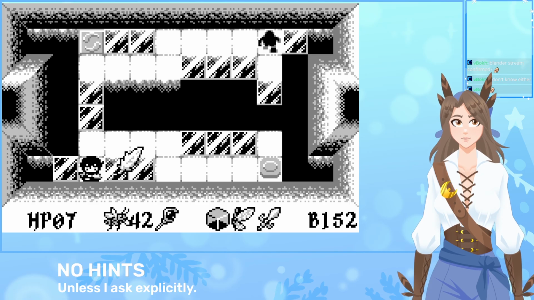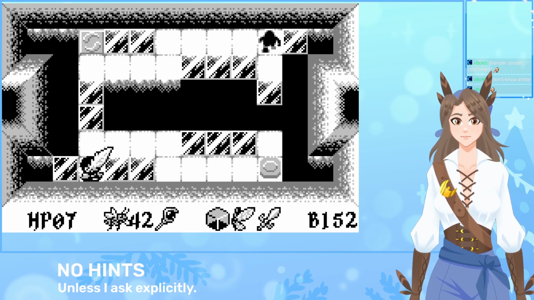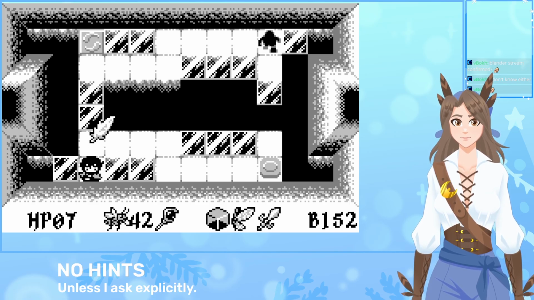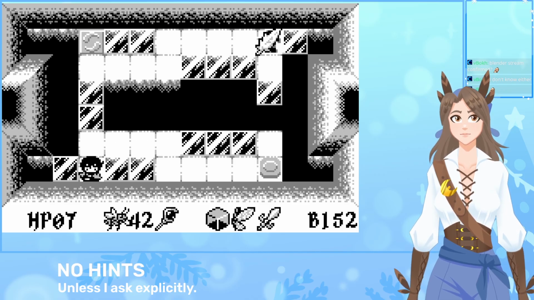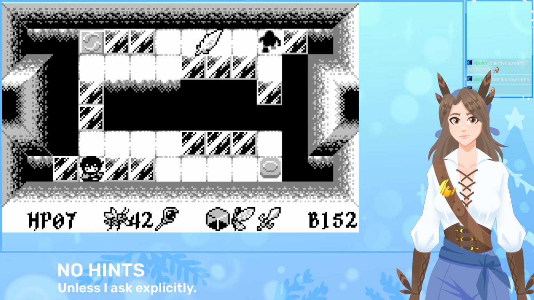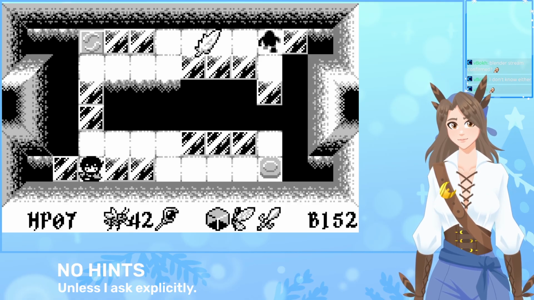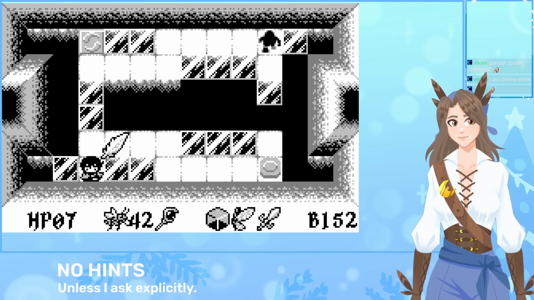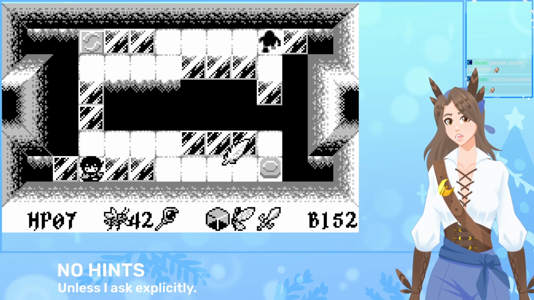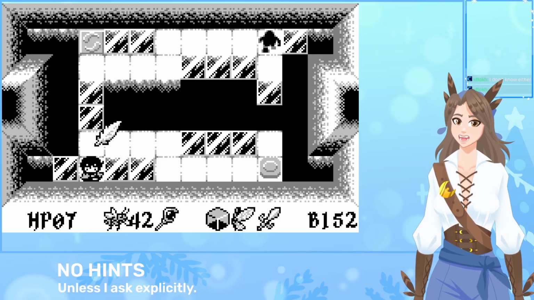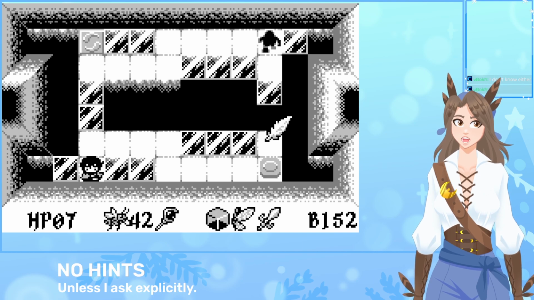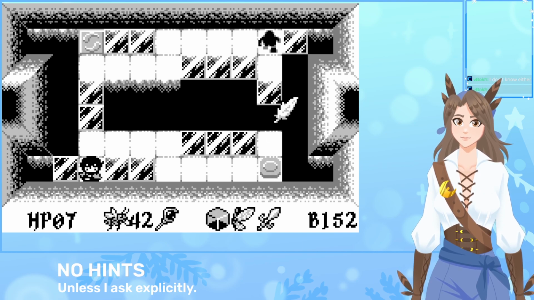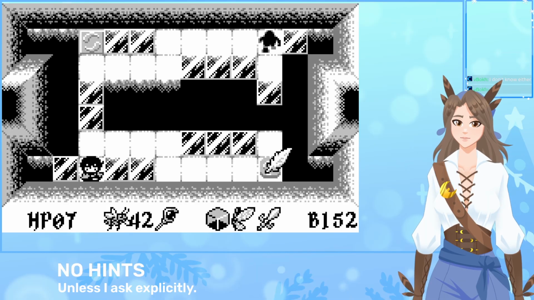If I go ploink, grab that, and then I go up into here. Unless if I go grab this, then we go here, do our wiggle, do that, and then do our down.